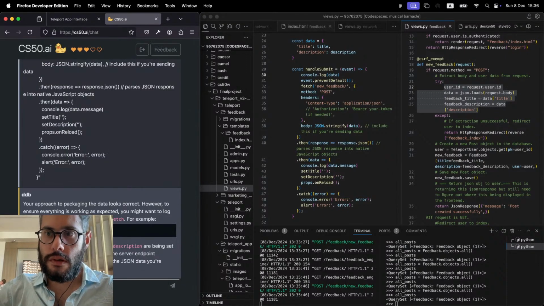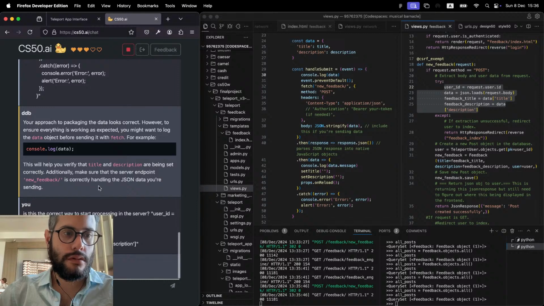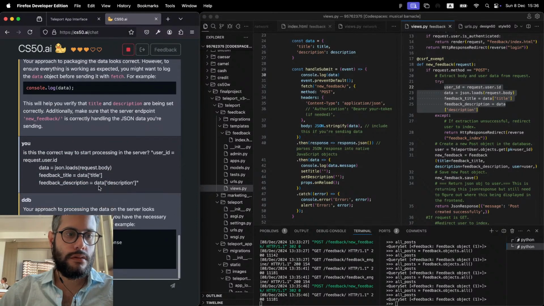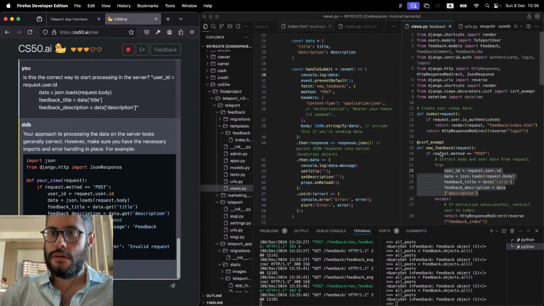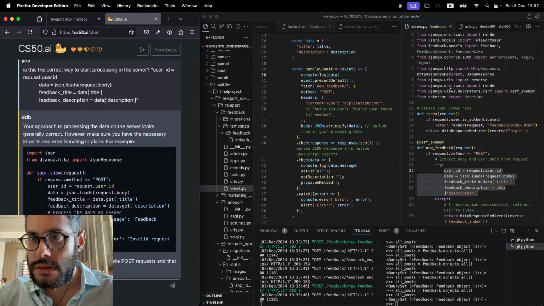is this the correct way to start processing? So I need to import JSON.